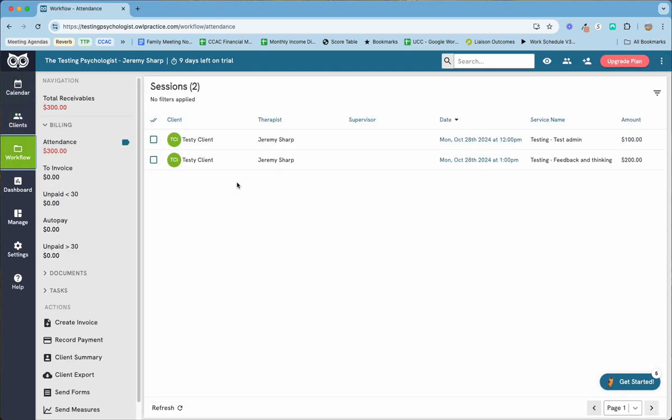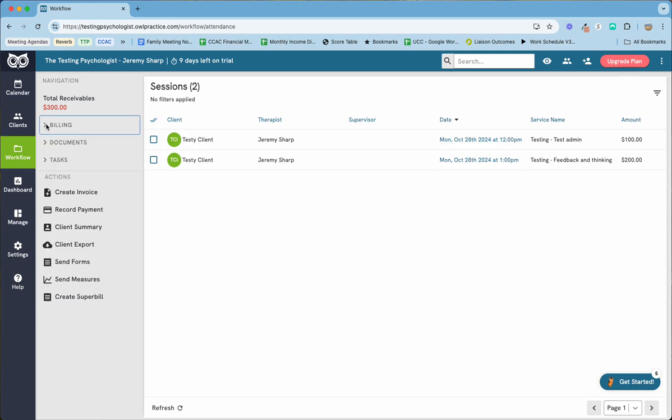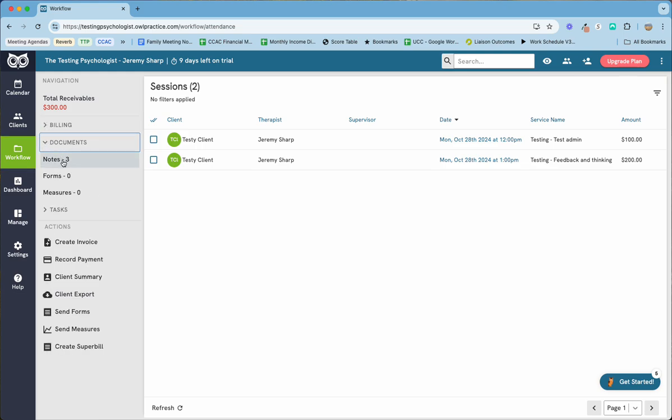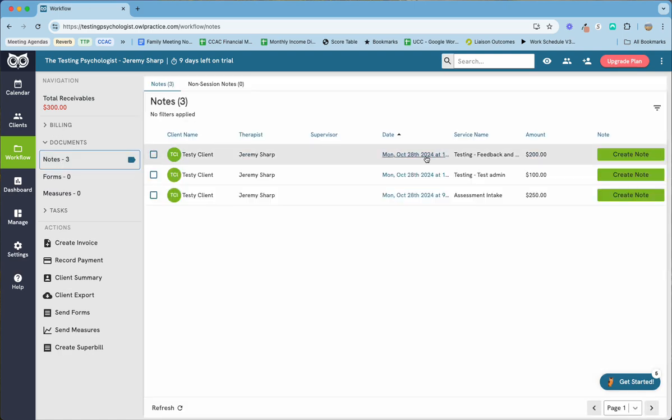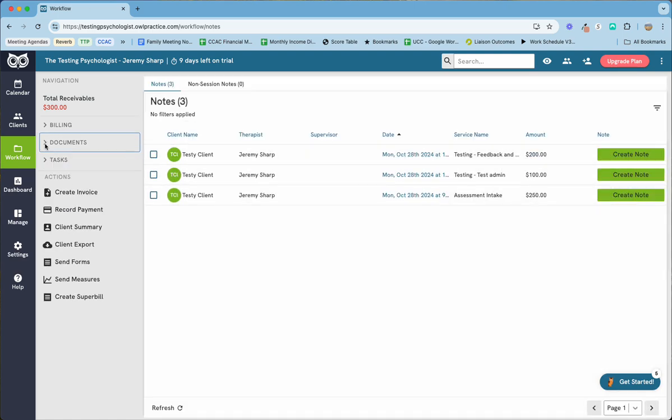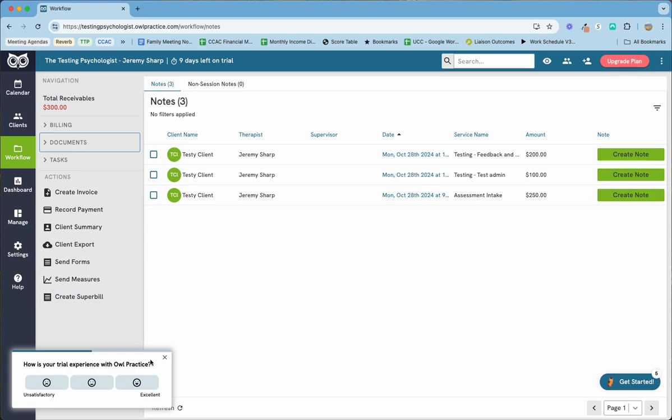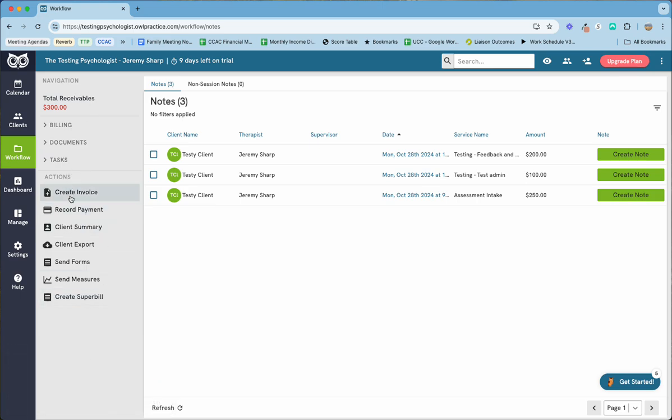Let's go ahead and click through some more options. Let's see what workflow does. We'll kind of circle back. So workflow, yeah, it looks like okay, this is kind of cool. Maybe this is like a to-do list. Okay, tasks. It's not exactly a to-do, but what happens when you click on these notes? Yes, it does give you the notes that you have to write. Okay, so this is kind of cool. I actually like this. It's sort of like a unified to-do list. And then you have specific options here that you can use.